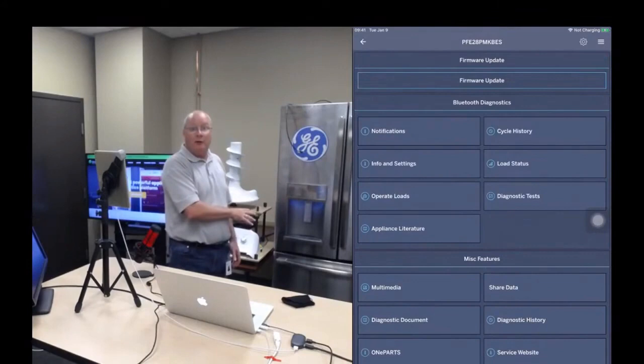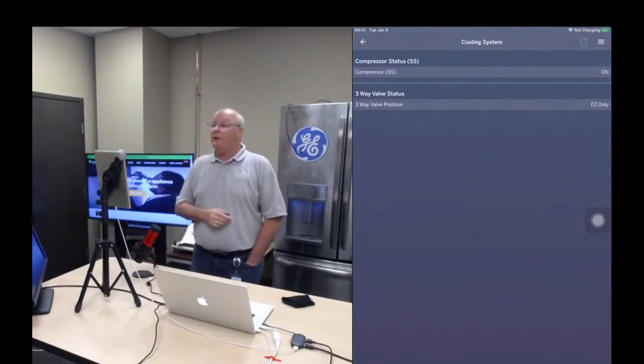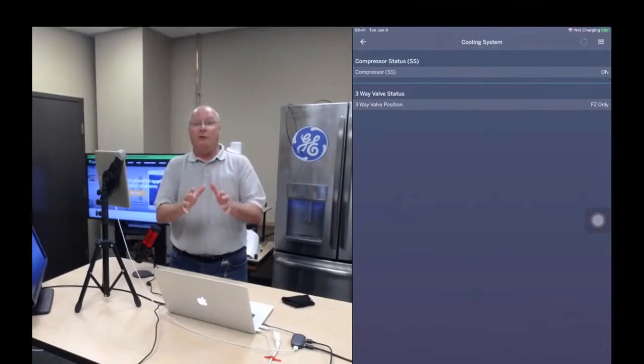Let's go into load status, and you can check the cooling system. You can see the compressor is on and the three-way valve is in freezer only mode. This is a multi-evap, so it has a three-way valve. So it's telling you that the three-way valve is in the correct position and the compressor is on. So we're going to assume the sealed system, or the cooling system, is fine.